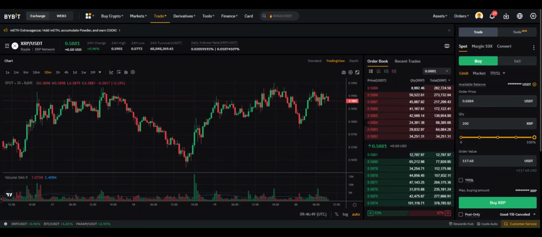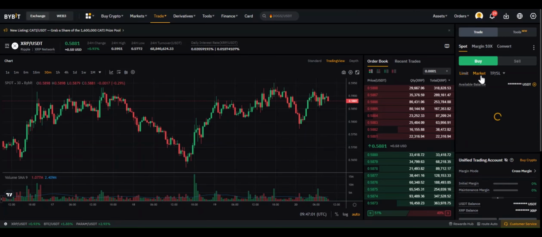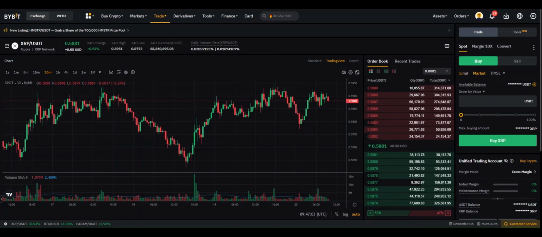This limit order means you would only buy at this price, right? So the system would only match you with orders around this price. If you wanted to buy at market, then your order would settle at this price, which is the current market price. And this fluctuates quite a bit, but basically this is the market price. So you see that there was a 2 here and it has changed to 1 in the past 5 seconds. So yeah, that's basically it.